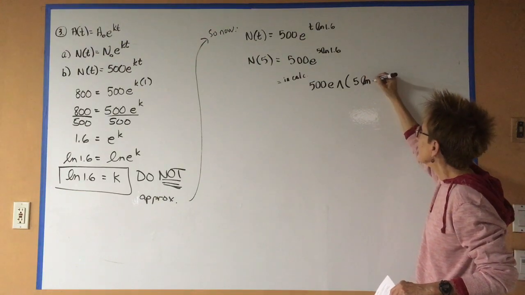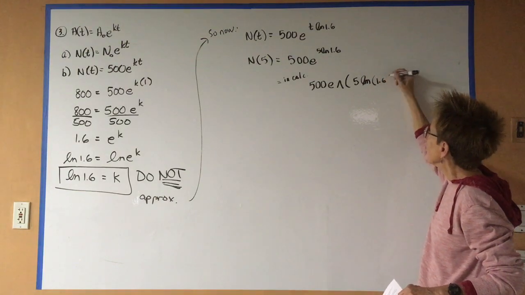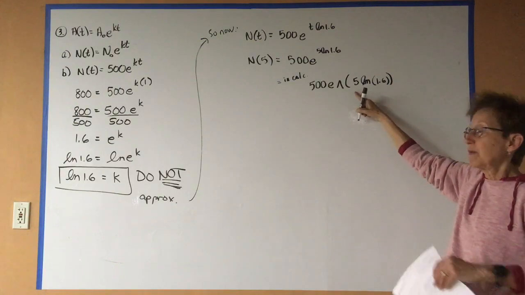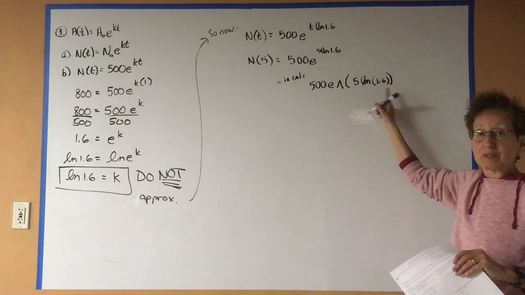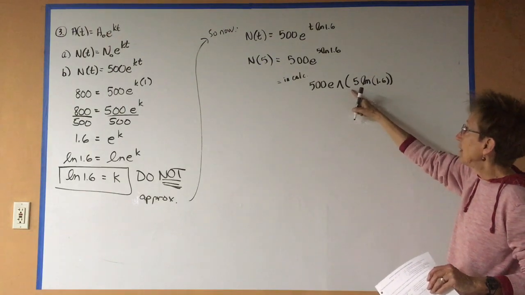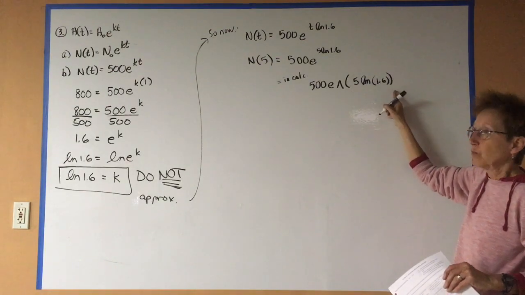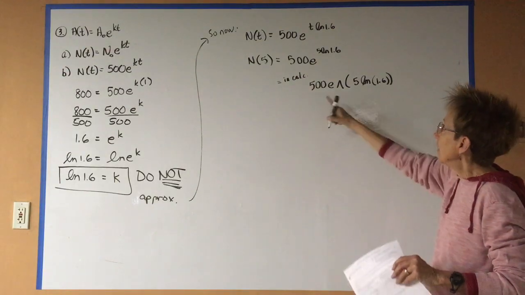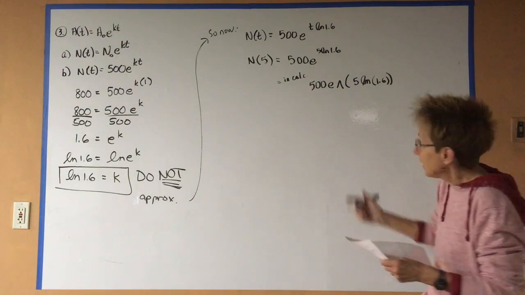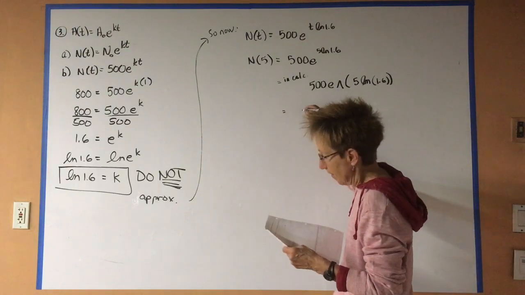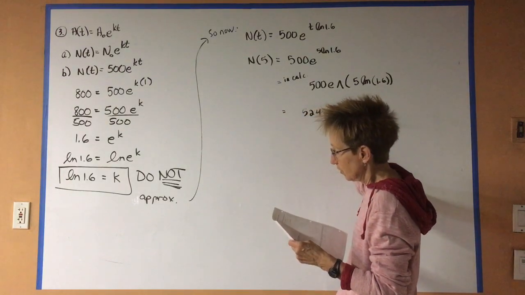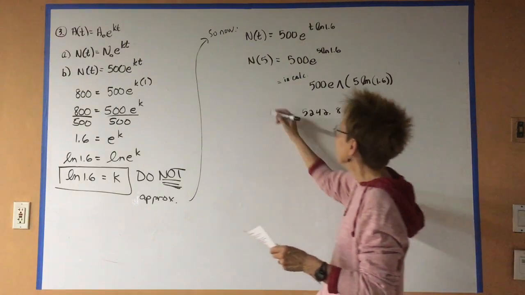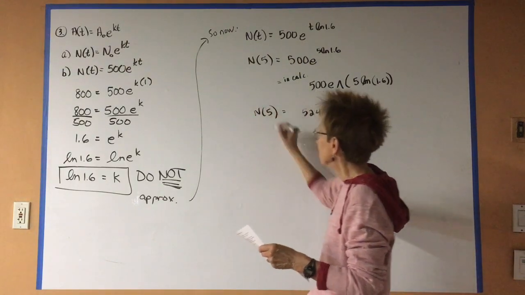Hit the ln key, a parenthesis comes up, put in 1.6, close that parenthesis, and then close the parenthesis that came up for the power. So be careful with the parentheses. You have to have the same amount of left parentheses as you do right parentheses, or else it's going to tell you have an error in your calculator. And when I put that into my calculator, it spit out 5242.88. Actually, it doesn't keep going, it actually terminates.